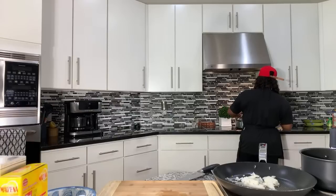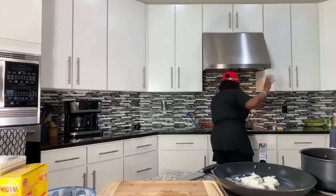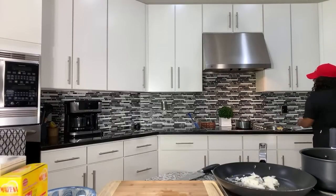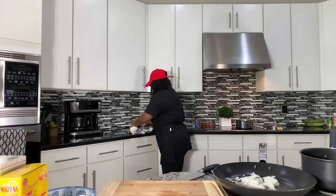So I love it. I love the flavor. I always love to have rice-a-roni when I'm making an Asian dish. But there are some times that we like to have white rice. Today just wasn't that day. All right, as soon as that comes up to a boil, I'm gonna put the foil on it. Okay, so I'm gonna be using ham.